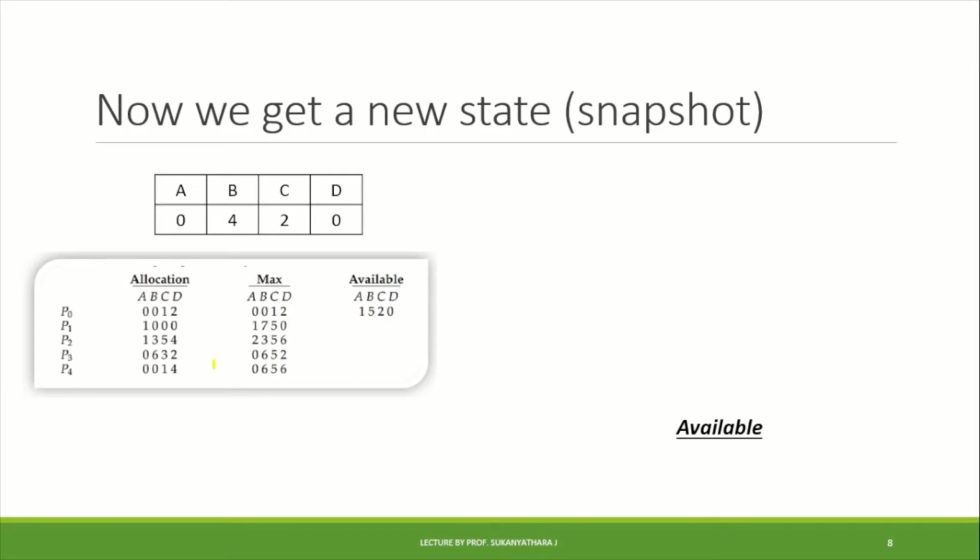So this was the previous snapshot. We have request of P1, which is 0420. Here I is P1. Process P1 is asking for this many resources, 0420. So first the system will check whether these resources are available. 1520 is available. Okay, yes, it is available. So the system can think about giving resources right away. It is just pretending. It is just acting like it is giving resources, and it will foresee whether there will be a deadlock or not.